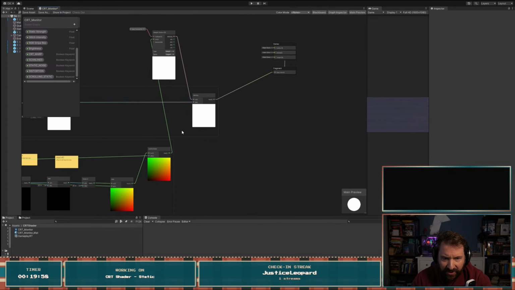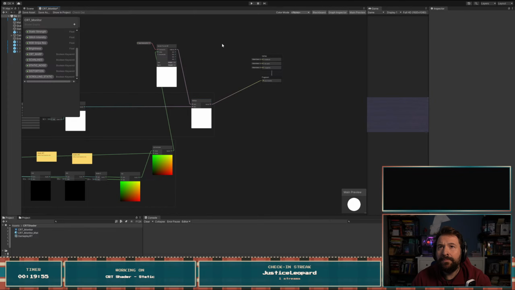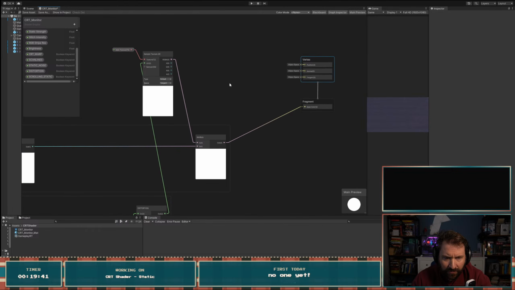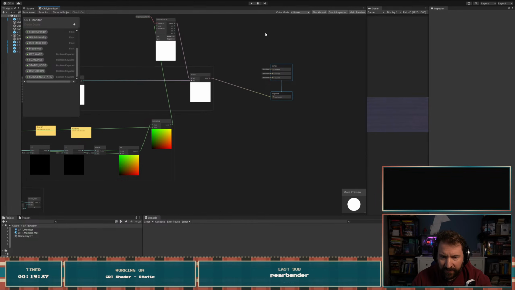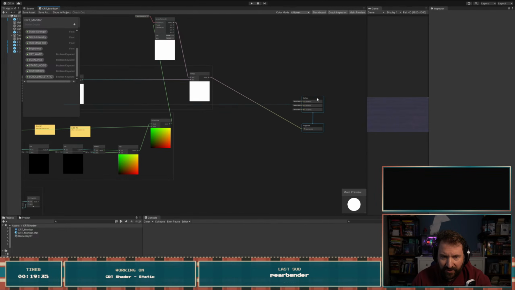Maybe this Multiply. The static overlay gets added to the texture sample output. Don't quite know how to organize this.